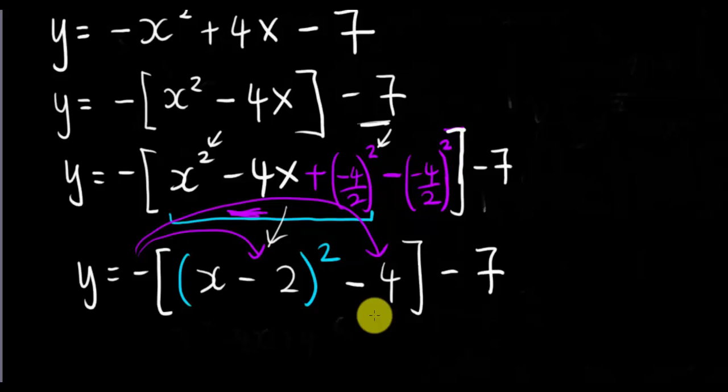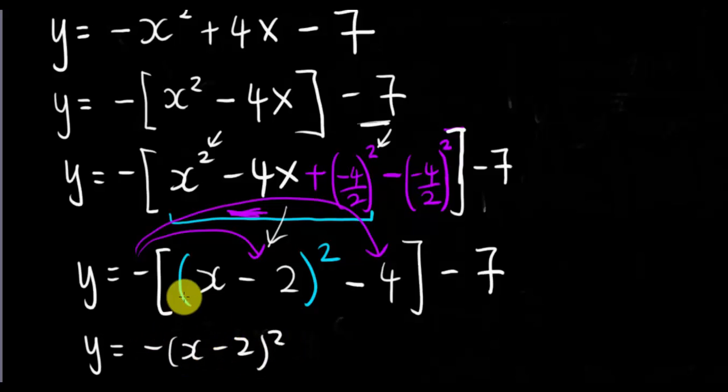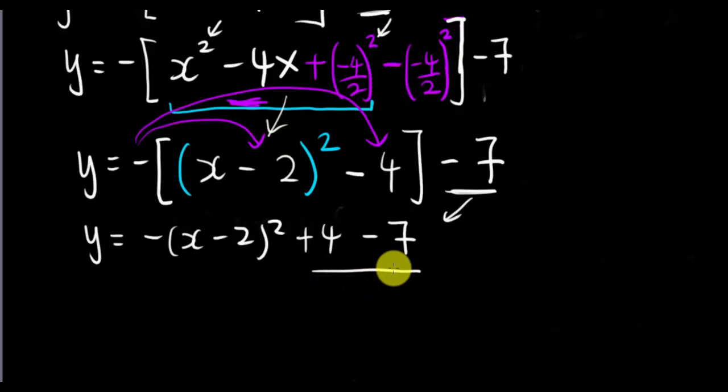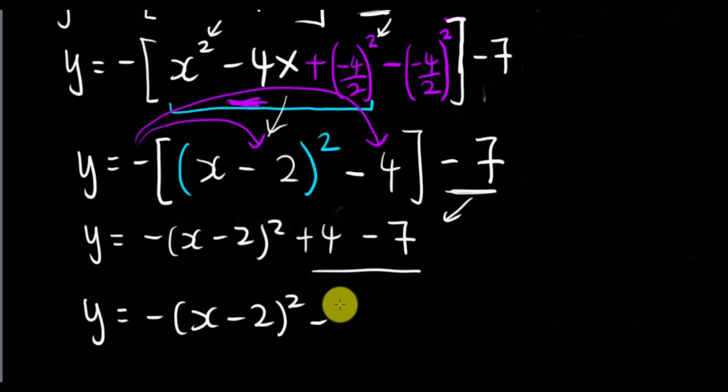So what will happen here is I will get y equals to negative. When I multiply, I will still leave the negative outside the bracket square. I cannot multiply inside to become negative x plus 2. It will be wrong. So when I say I multiply for the whole thing here, it means I leave the negative outside. And when I multiply the negative for negative 4, I will get positive 4. And then minus 7, I just copy. Okay, then the last thing I do is solve the last term here, which is negative 7 plus 4. So I'll get y equals to negative x minus 2 squared, and then this one will be minus 3.